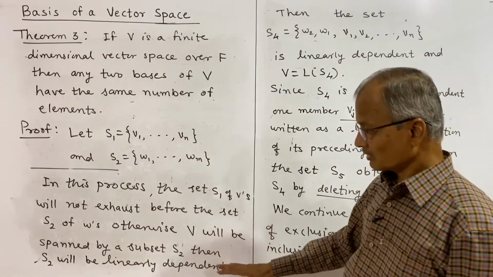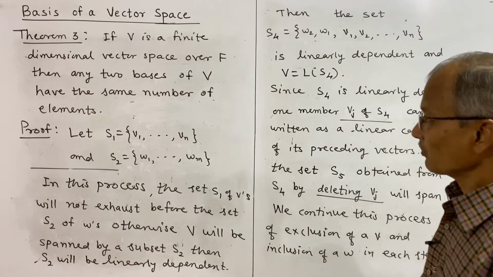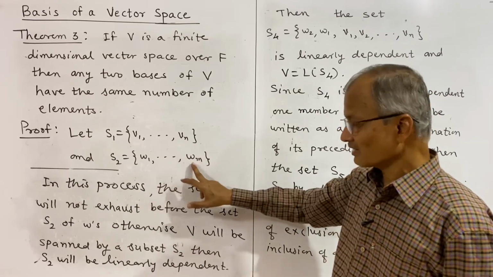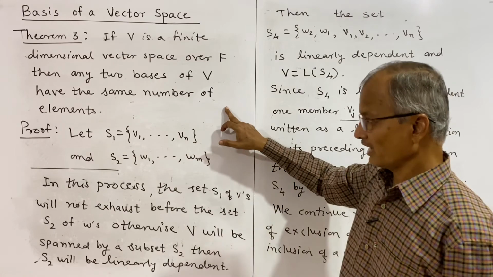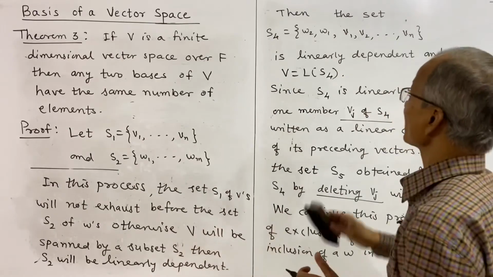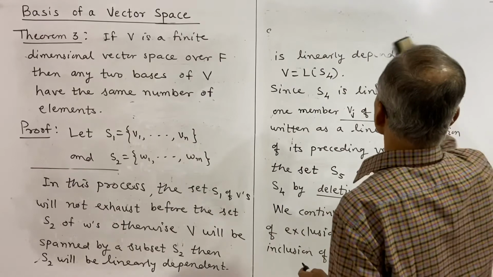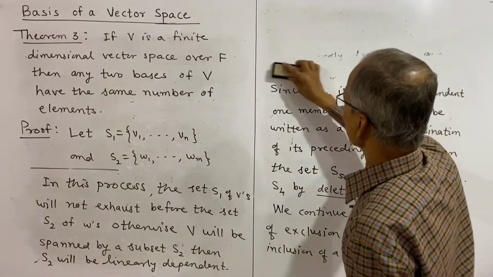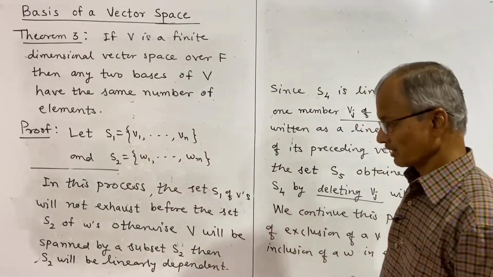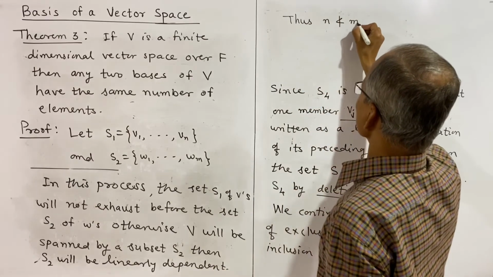So therefore this will not happen, so it will not exhaust earlier, and therefore this N will not exhaust earlier, which means these numbers are not less than these numbers. Just as we have written 8 elements, then 10 elements, this will not happen. So therefore N is not less than M. Hence, N is not less than M. This will not exhaust earlier means this will not run out. These elements will not run out earlier, and thus N is not less than M.